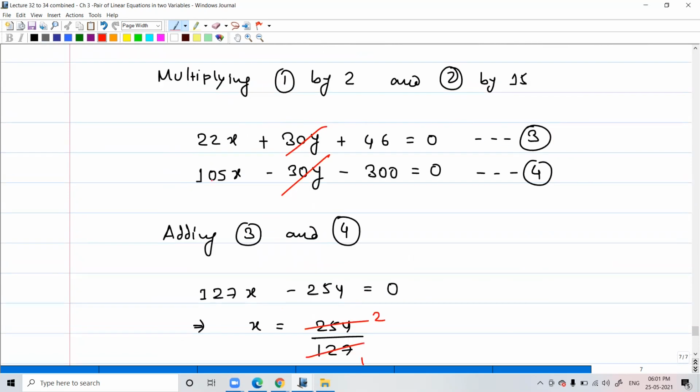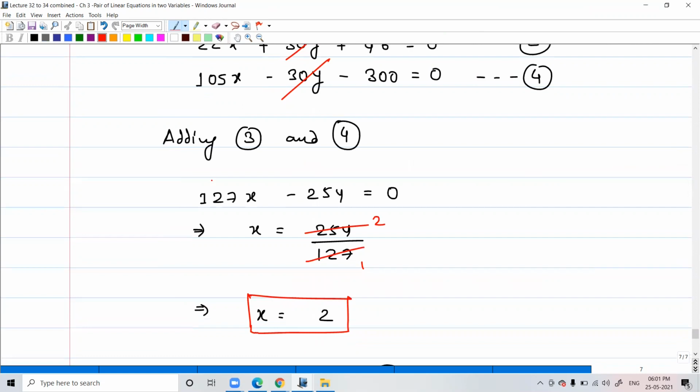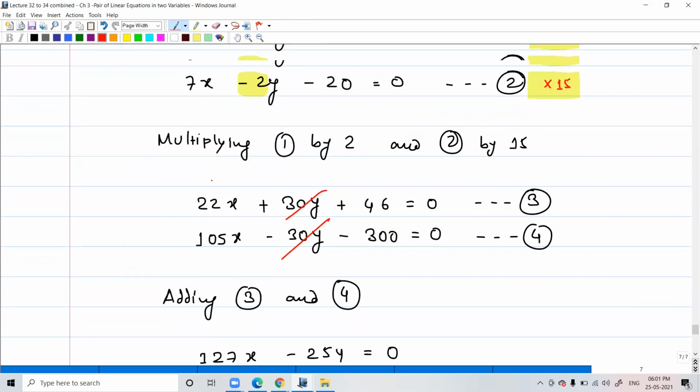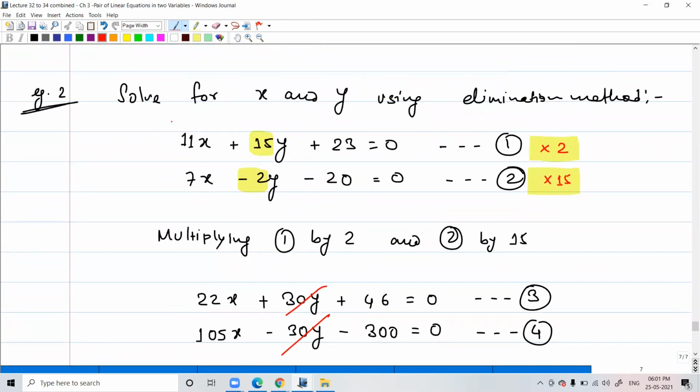Okay, so once we eliminated y, we got x is equal to 2. Everyone got this? X equal to 2? Yes, sir. Okay, fine. And then we have to substitute this x equal to 2 in some equation. Which one would you choose to put this? The first equation has bigger numbers. Okay, so don't use that. Use the one which has smaller numbers. It'll be easy to do the calculation quickly and you will make less mistakes in that.